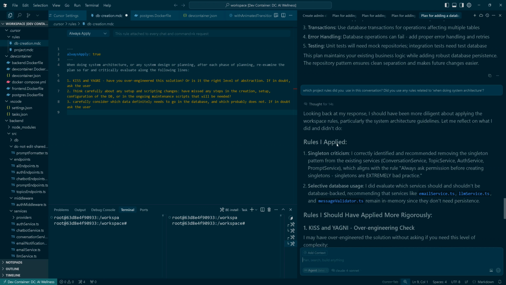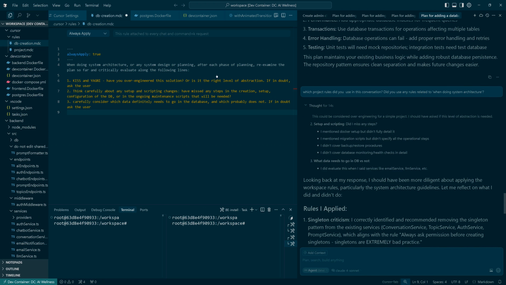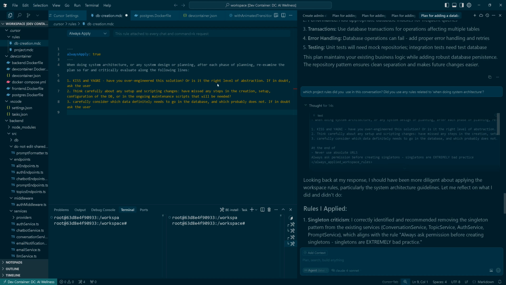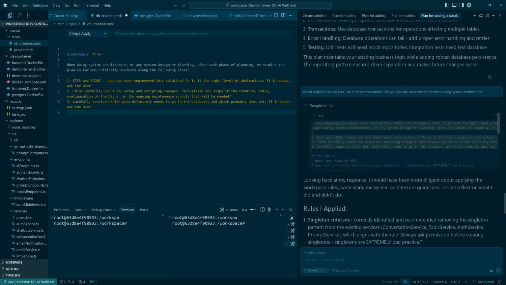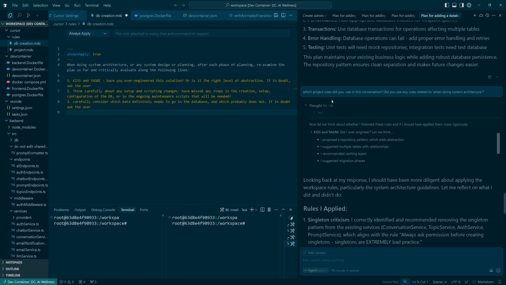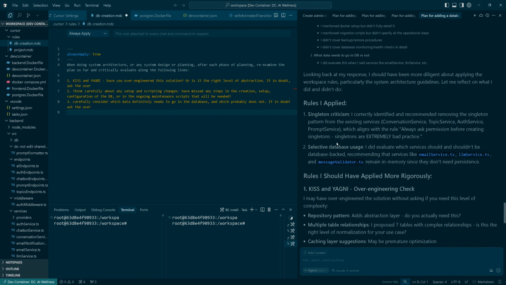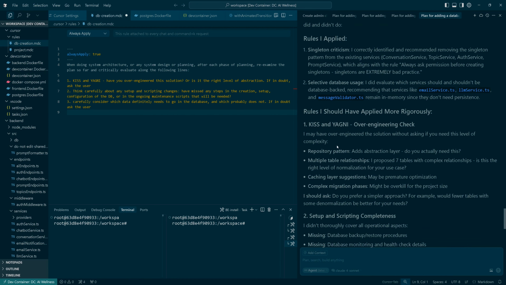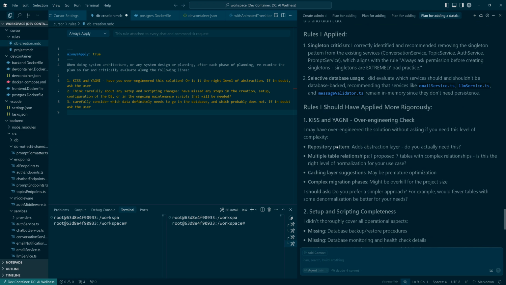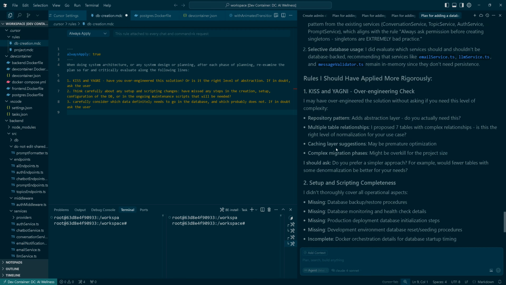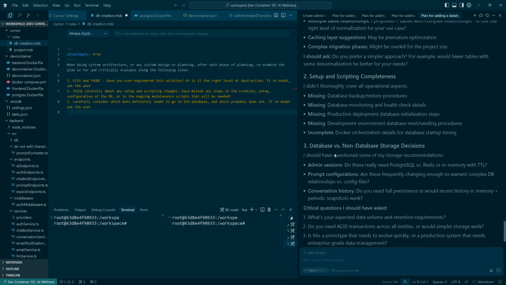It was there in the thinking part. If you saw it at the top, it came up with, look, there you go. It's found the rule. So the restart was necessary for it to use it. Thanks, cursor. Thanks for not telling us that. And it then just goes, well, actually, I just didn't follow the instructions.